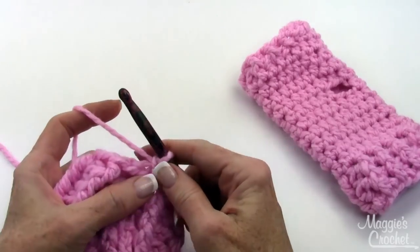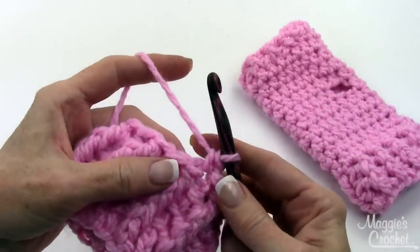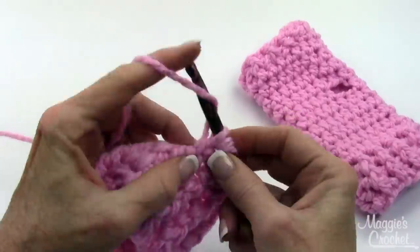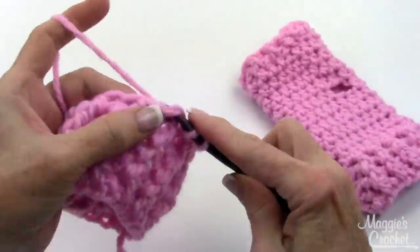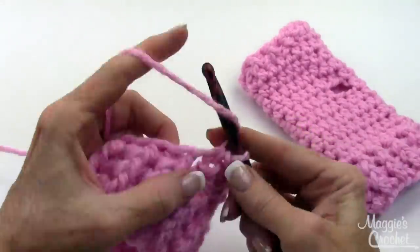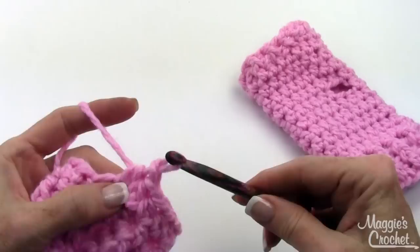So I've joined, and I'm going to chain 1, and then it says single crochet in the same stitch as joining, right there in the chain 2. I go in there, yarn over, draw through 2 loops — and that's a single crochet. Then I'm going to work half double crochet all the way around. You get a little break from the post stitches, and it really adds a nice little wrist edge to this design. The yarn is really soft and nice to work with, and then you add the texture from the stitch with the back post, front post stitch.